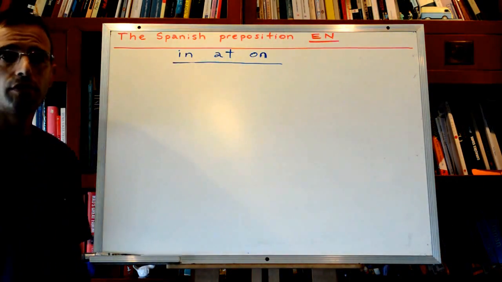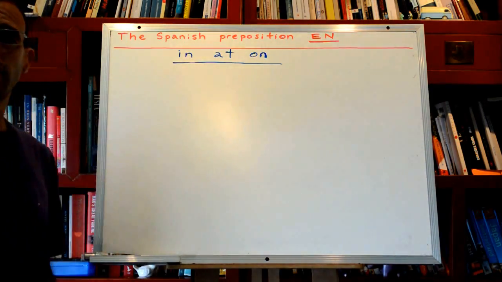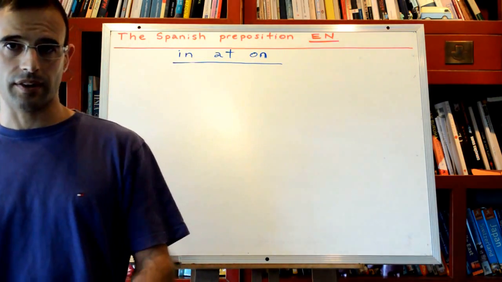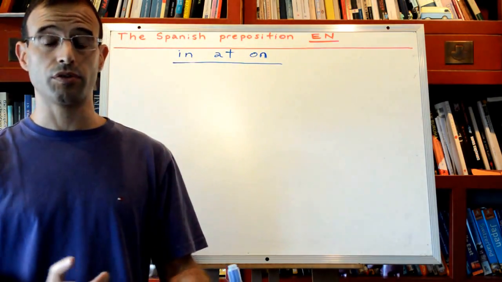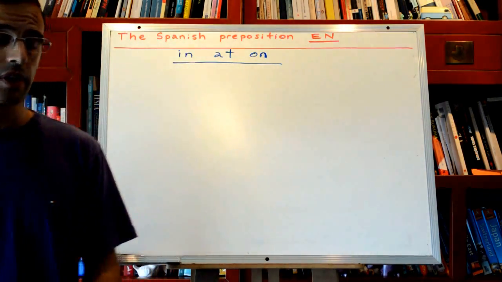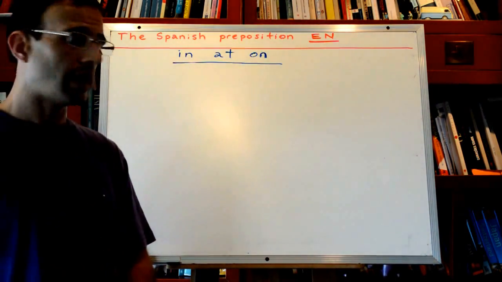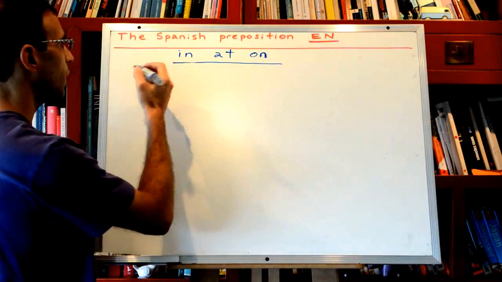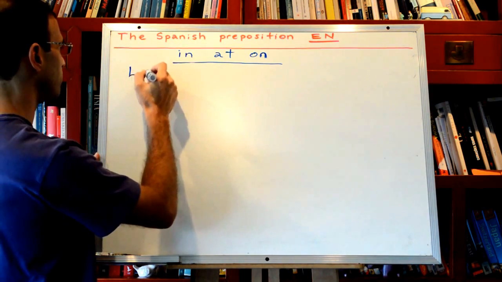In Spanish, for any case, we use in. So there's not this dilemma as there is for Spanish speakers when they are struggling to know whether to use at, in, or on. In Spanish, we just use in. So let's take a look at some examples using in, right? We can use in like inside something, like here.